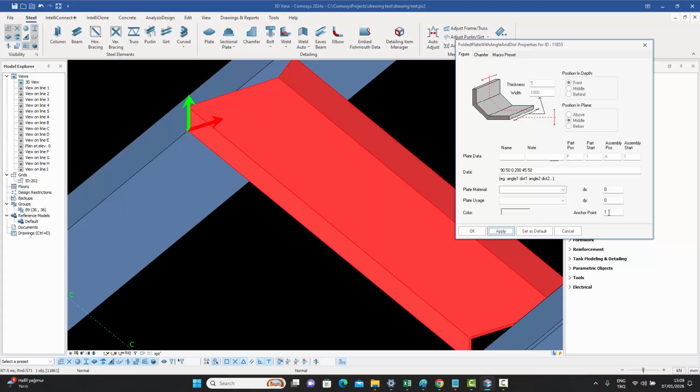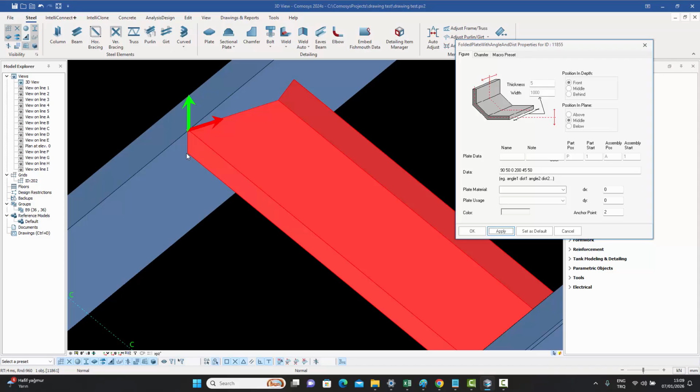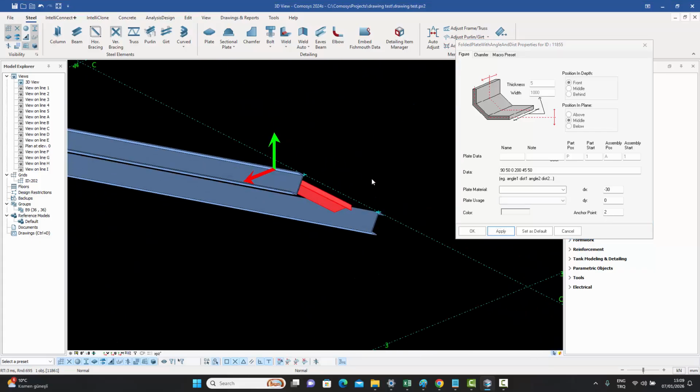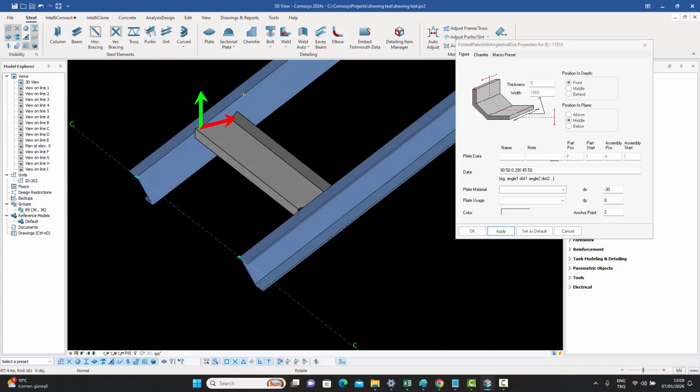But if I put anchoring point as 2, what that would mean is that although I'm defining the folded plate from this point, which I have to, when I'm selecting the point, it anchors around the second point. So that makes my job easier because I'm going to select this point on the stringer. Furthermore, I can give it a further offset of say minus 30 millimeters in the X direction. And that's going to first anchor it according to the second point and then give it a shift as well. So this will really make my job a lot easier as far as creating the tread is concerned.